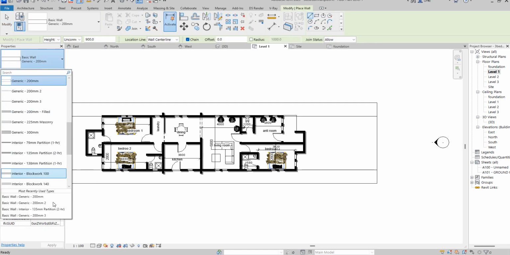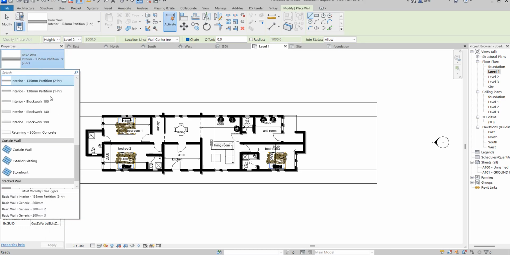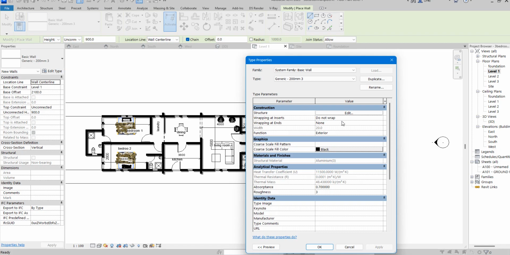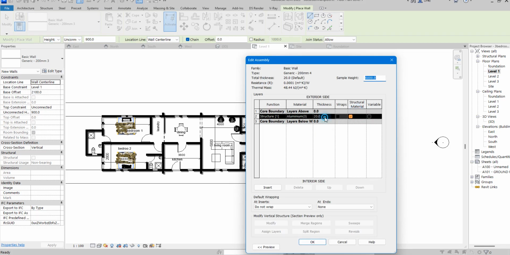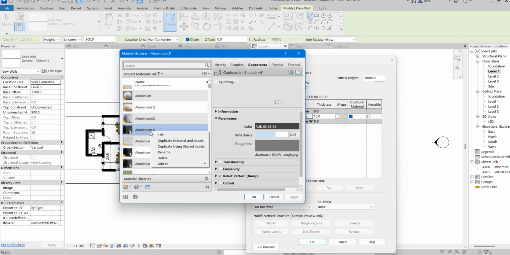So I'm going to change some walls, like a tiny one, like a partition. But I don't think this one will work for me. So let me just use my normal one like this. So I will just edit, duplicate. Let me duplicate it so that I'm not overwriting the original. So 20, I will use this one to 10. Just want it to be like tiles upon that surface.